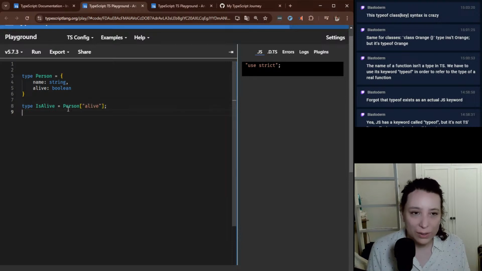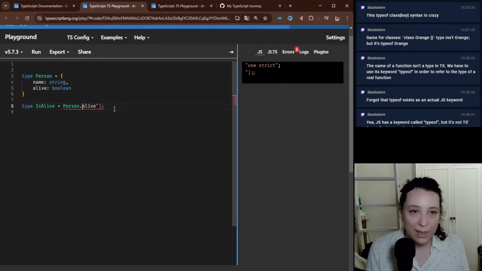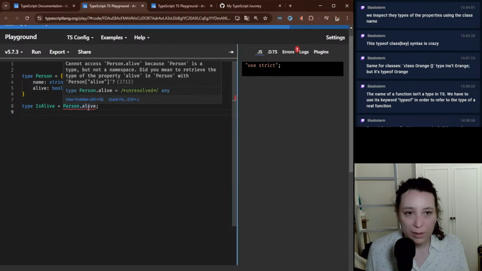I think that's what they did. And it's Boolean because we indexed into here. Can we also just do Person.alive? No.